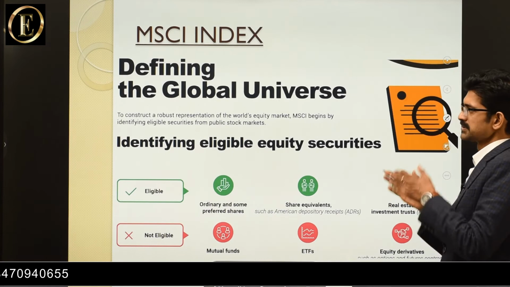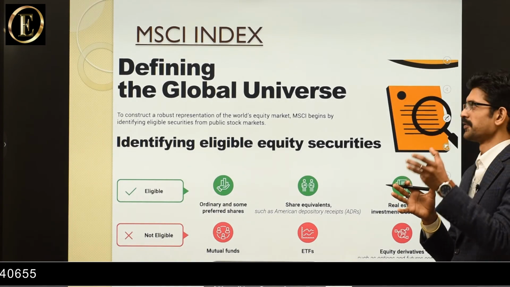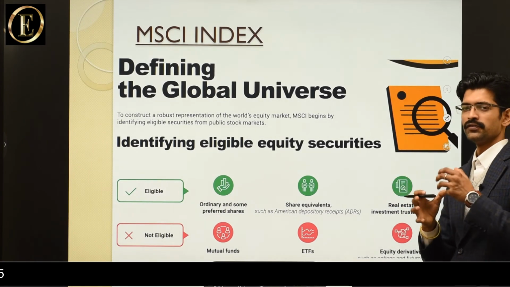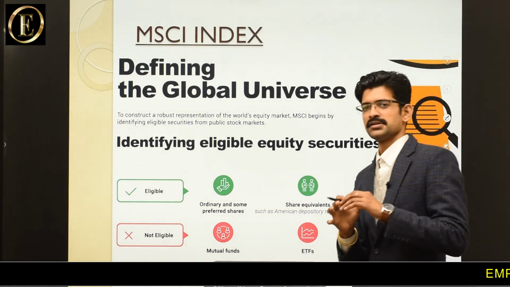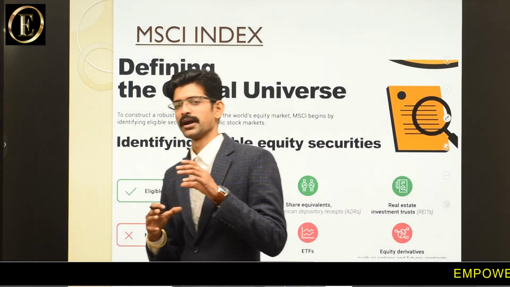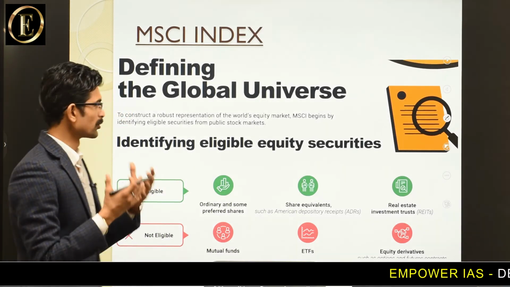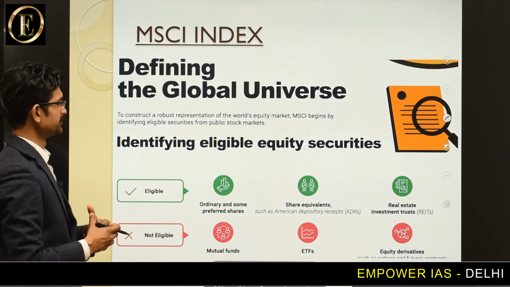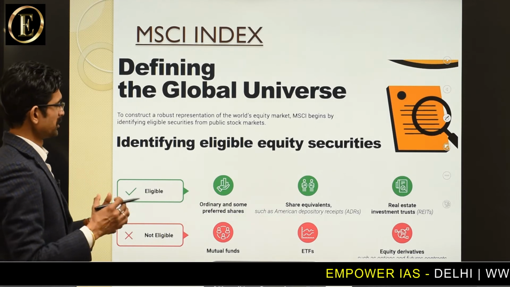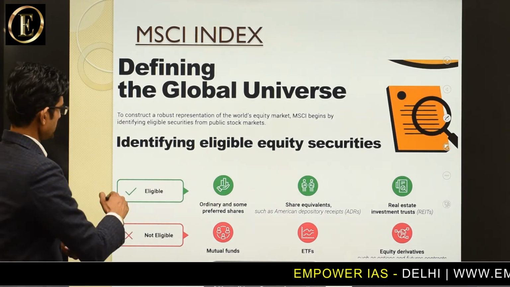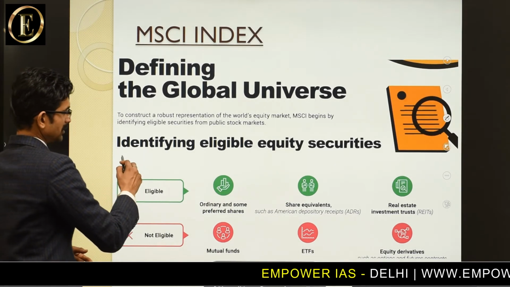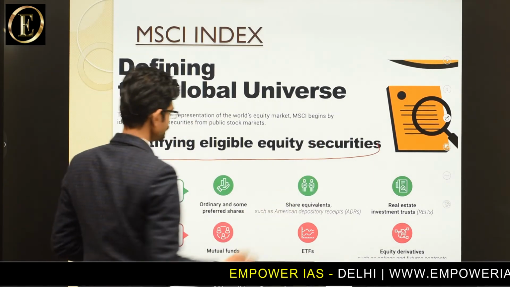Now the MSCI index is showing the global factors which are controlling the overall scenario of data that is put forward in the capital market in order to boost the investment, in order to create more viability, more optimism and more opportunity in the market. So it shows identified eligible equity securities.